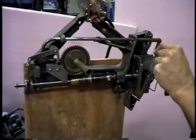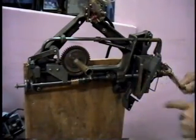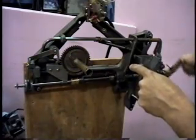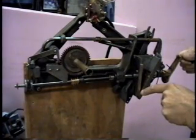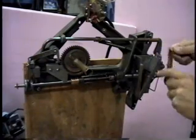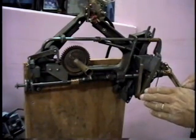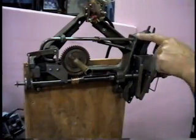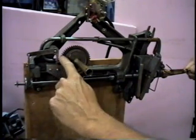When you drop a penny in, it slides down and wedges itself right here. When you crank the handle, this little finger is going around, riding on this gear and watching for the penny to drop in. When that penny drops, it feels that penny. The penny is pushing on this back plate, and as it pushes this plate back, it's pushing this lever forward. This lever goes around to the back side — it's kind of unique.